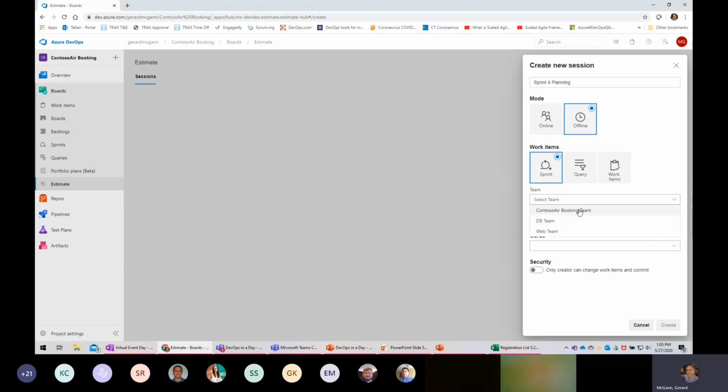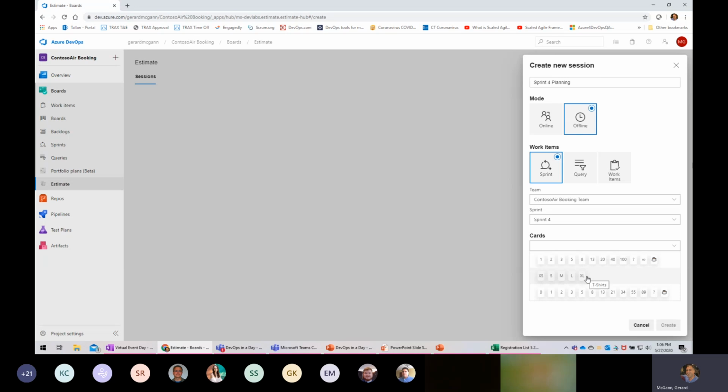So from there, I'm going to go ahead and select my team that's going to be involved. I'm going to select sprint 4, and then I'm going to select what I want to do. So some of you are familiar with the t-shirt sizes. It supports that. It's a very simple way to look at it. At Talon and with a lot of our clients, we do Fibonacci. To be honest, this is not supported out of the box right away.